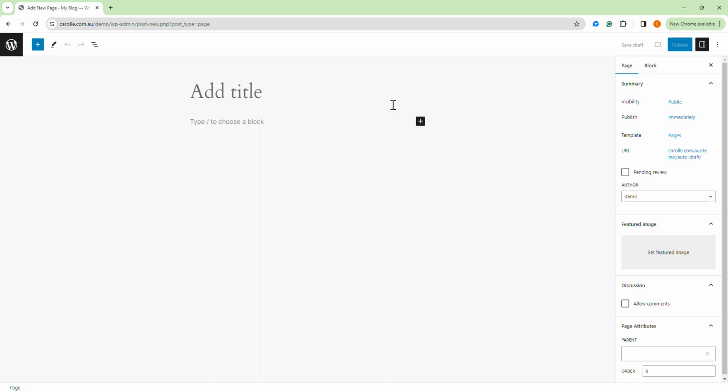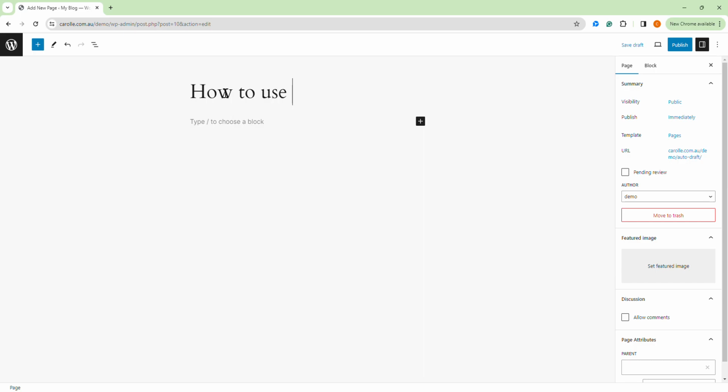And here, if you are familiar with any other editor, you will feel confident that you can just go here and create a page, because the interface is similar to what you will have with a Word document, for instance. You can come here and add a title, and any title will do. I can just, I don't know, add how to use blocks, for instance, how to create a page. And from now on, everything that I will do here will be using blocks.